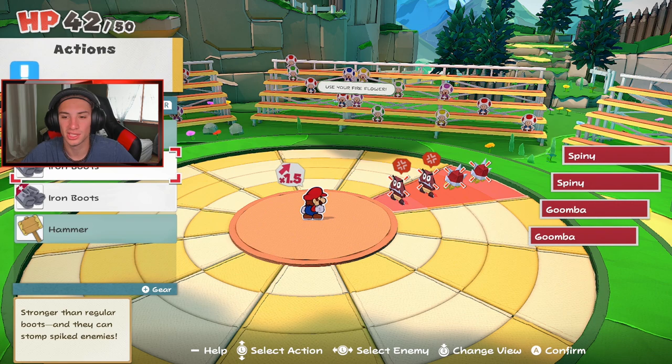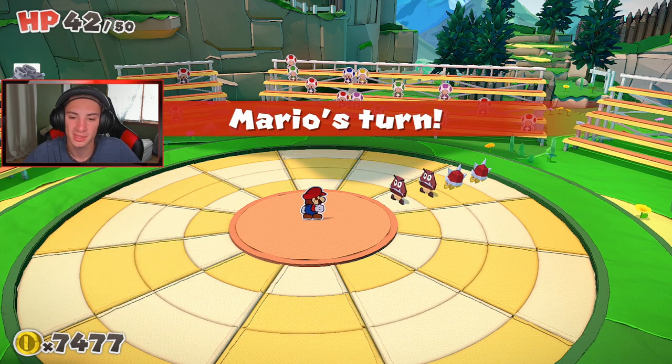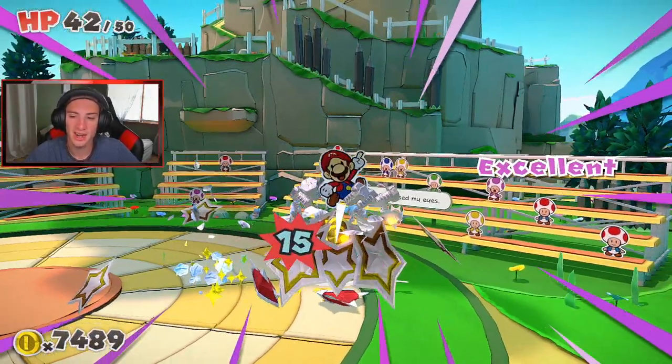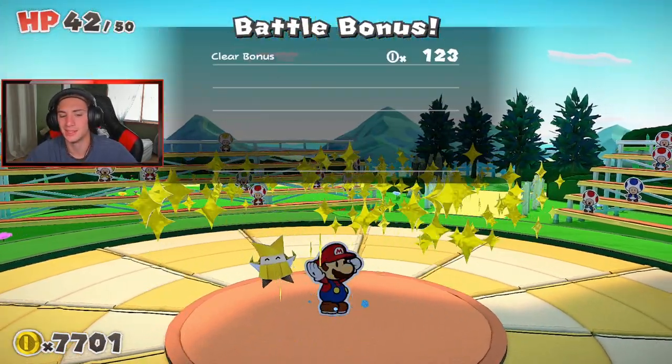But we have to use iron boots here to do the jumps, because there are spinies right there. And I'm not dealing with them. If I jump on them with regular boots, I'm going to take damage myself. So I'll just eat them with these iron boots. Get out of my face, spinies. Get out of here, boys. This is a wave battle. I don't think it was a wave battle. I think we're done. GG. Easy, man. Easy.